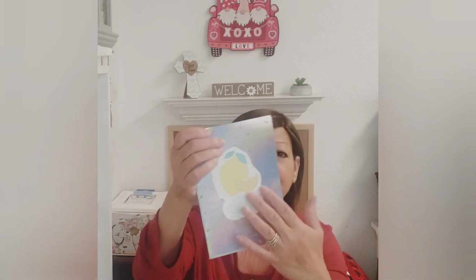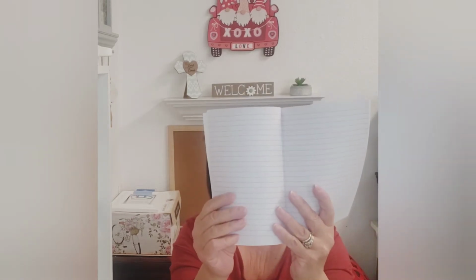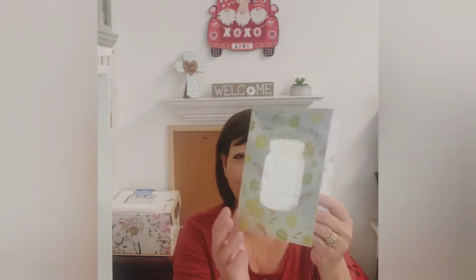And then look how super cute these are. I don't know if they're new, but I just thought they were super cute. This says, eat lemon. And look, the front has a little cutout. So the picture's there, and then they got the cutout there, and I just thought that was really cute. It's just regular lined paper. I mean, I've got a whole basket full of paper. I forgot to put it in my Christmas basket, so I am good on paper, but I couldn't resist because it's just adorable. Fat burning water, lemon, and ginger. How cute is that with the mason jar? So, yeah. I could even cut this page out and do something with that in a DIY. So, super, super cute. Anyway, got that.